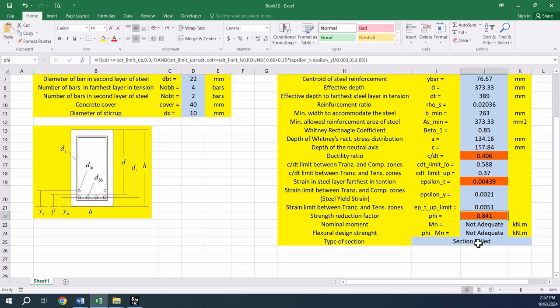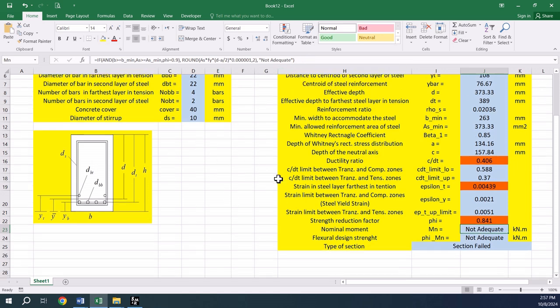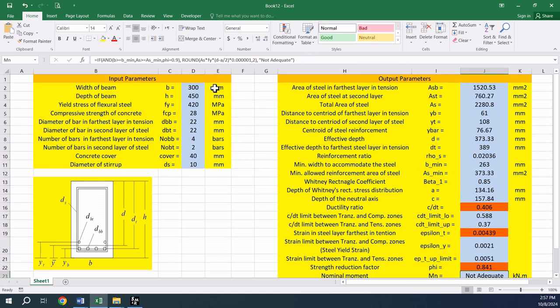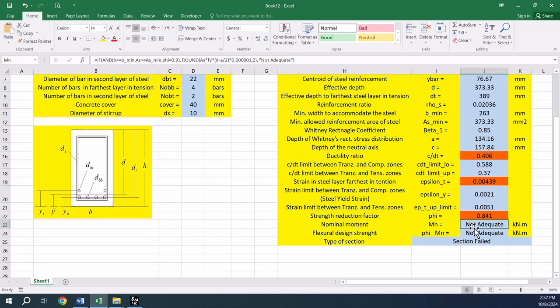Next we're going to go to the destination that shows the result for the nominal moment. You can see that for this particular beam with these input parameters, this beam is not adequate, so the values that could appear here are either a number which represents the nominal strength or "not adequate" when the section fails. So I'm going to use that in writing my conditional formatting statements.